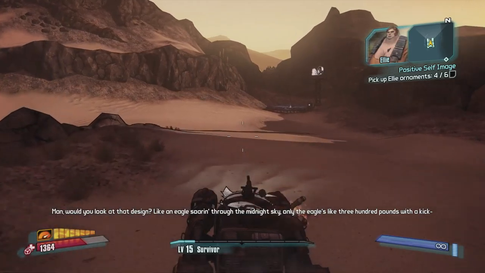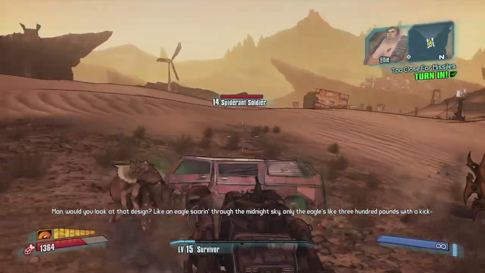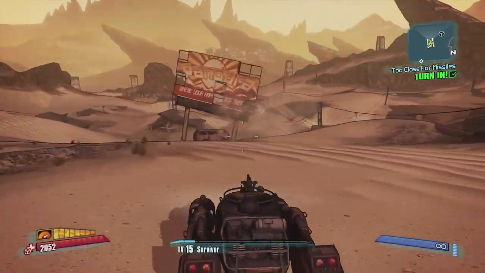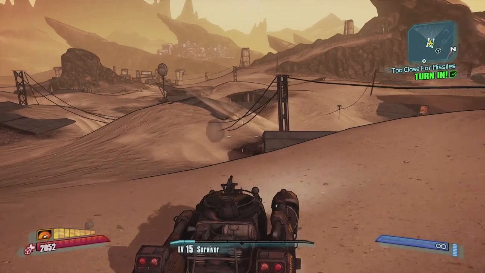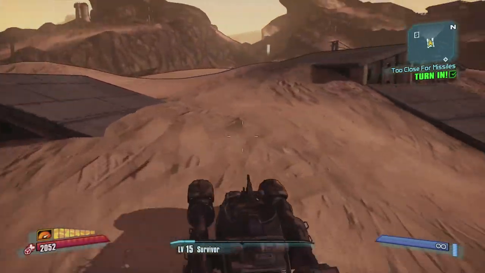All the while just collecting more ornaments. Like an eagle soaring through the midnight sky. Only the eagle's like 300 pounds with a kick-ass rack. Okay. Thank you, Ali, for that explanation. 300-pound eagle with a kick-ass rack.